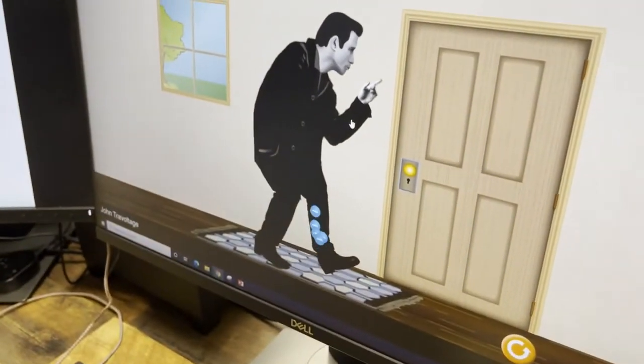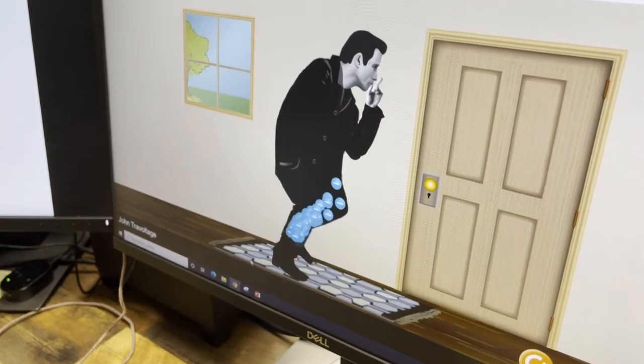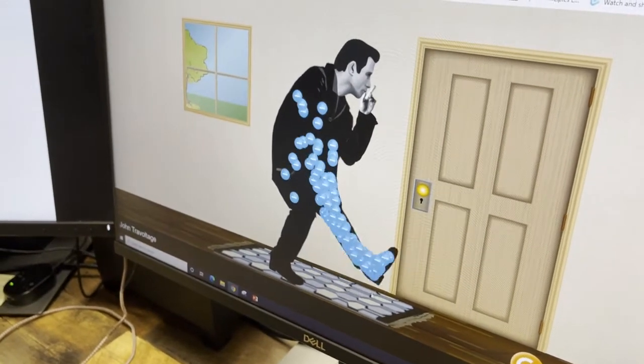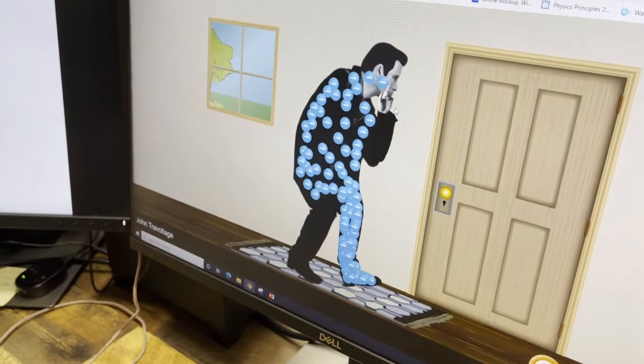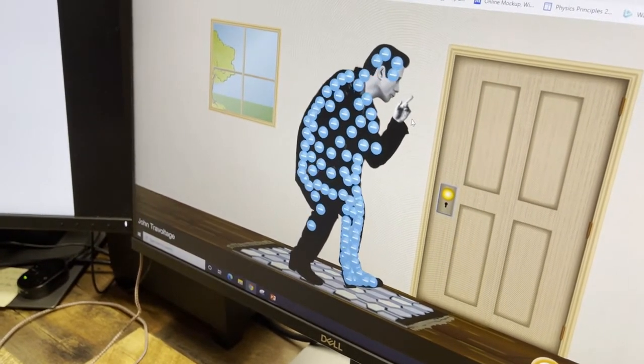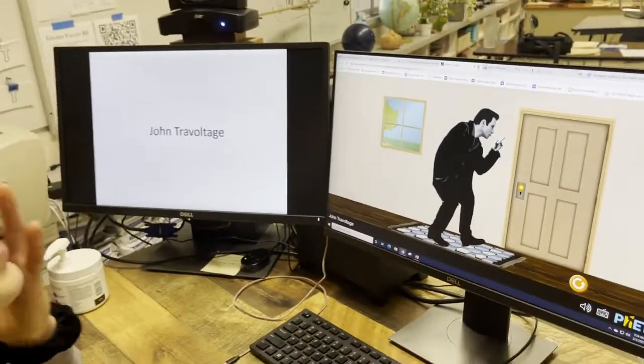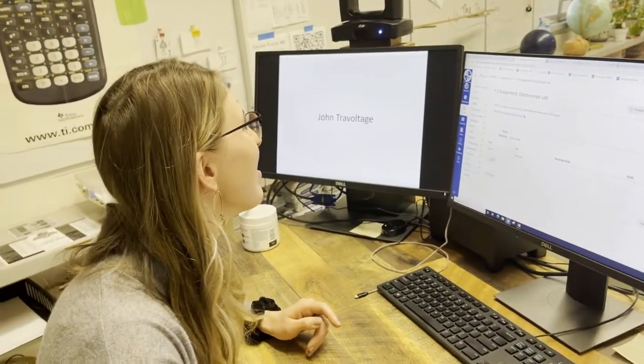Let's see that again. Let me see if I can move his hand further. Now move his hand down close. Closer, closer. He's out. So what's going on here? That is John Travoltage.